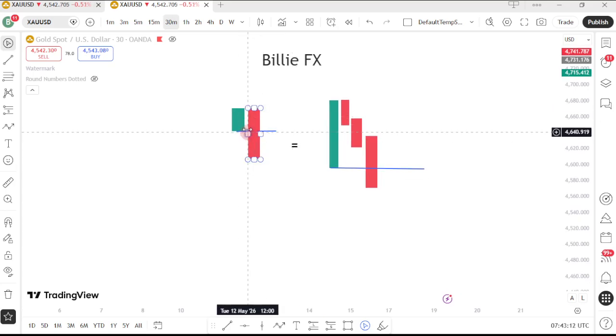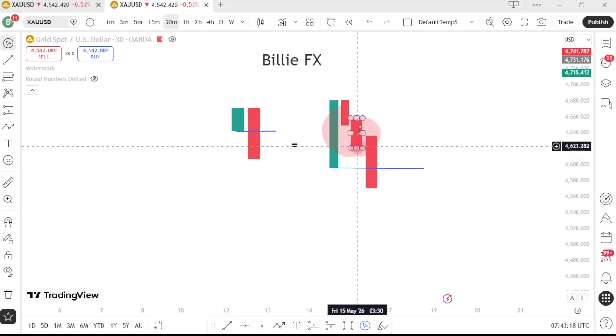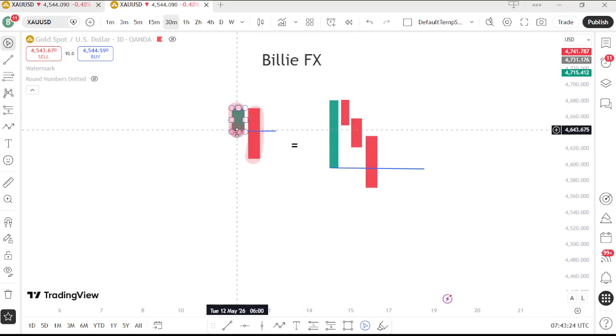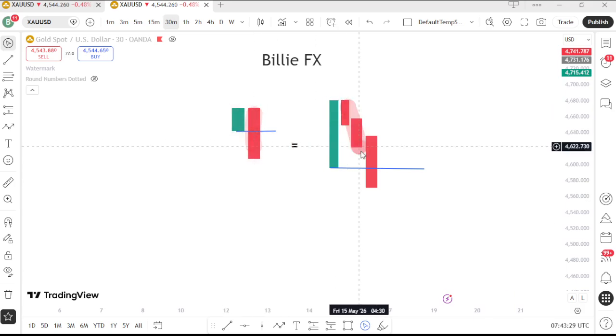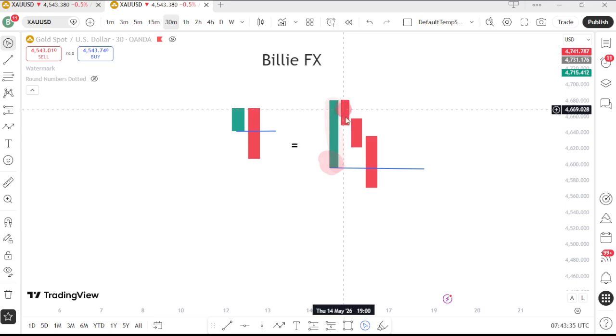When you look here, we have a candlestick pattern, which is the bearish engulfing candlestick pattern, which is also the same thing as this candlestick pattern over here. Essentially, the bearish engulfing candlestick pattern is just a bearish candle taking over a bullish candle. It doesn't have to be a single bearish candle. It can be consecutive bearish candles. The most important thing is that we have a bullish candle which has been totally engulfed or covered by the bearish candles.